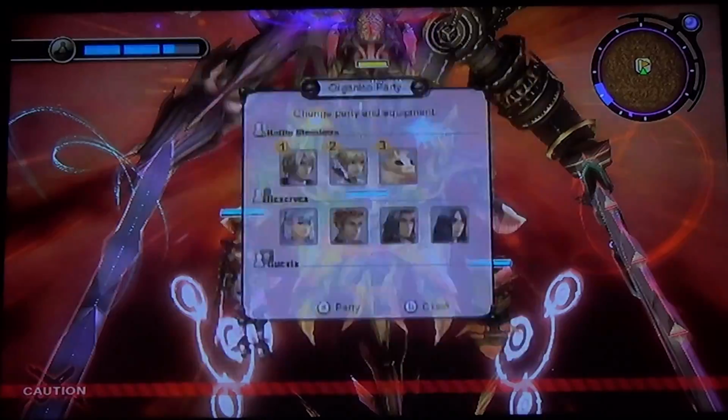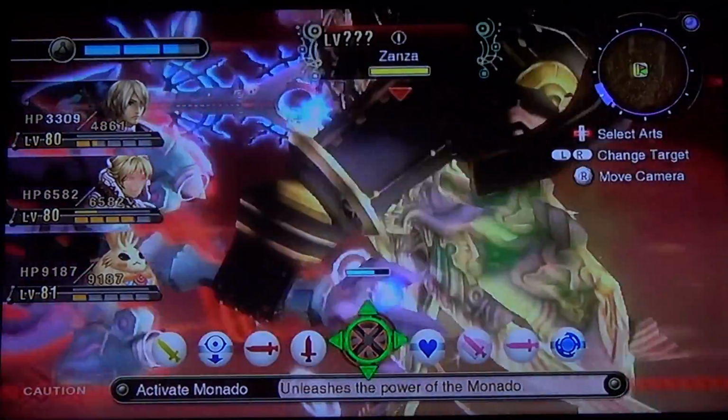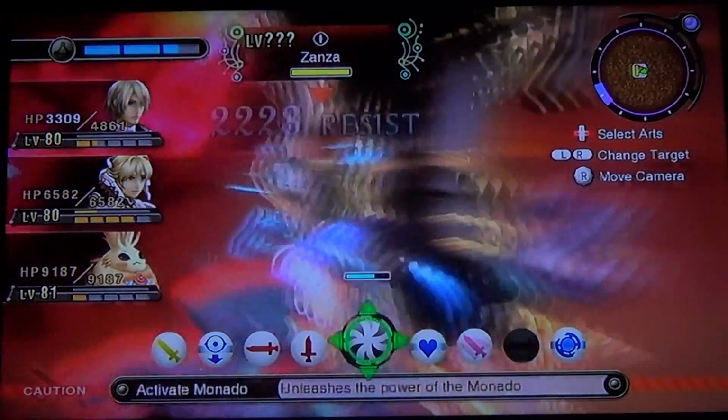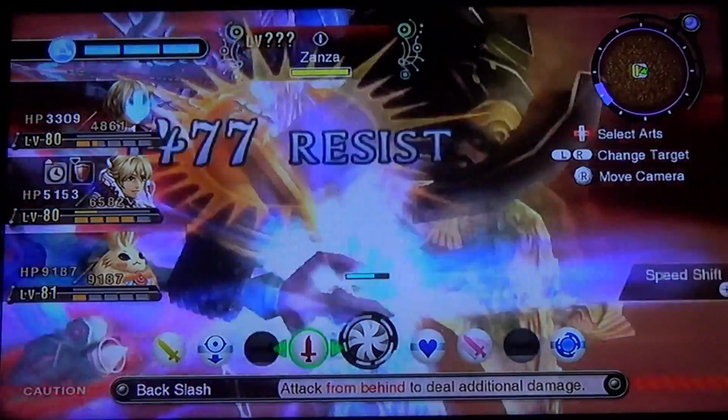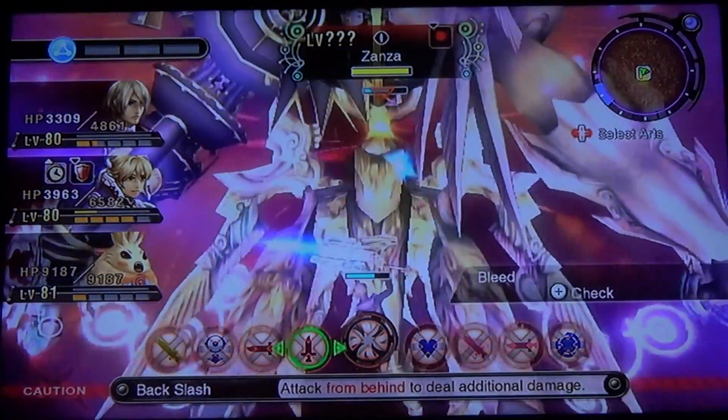We have a chance to swap up the party. I'm keeping it the same. Second phase of the fight. Now, I believe his auto attacks are ether based, so there is no avoiding them. Just do the same as you did last time. Get your chain attack built up. Go right behind him. Let's get this going.